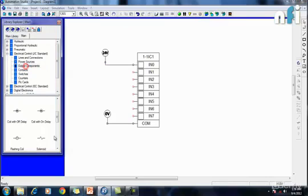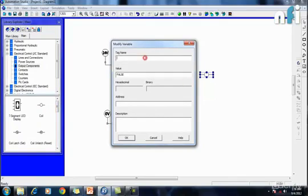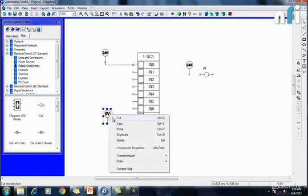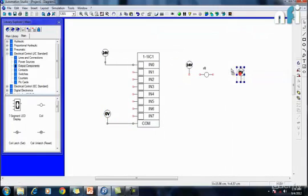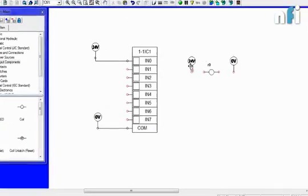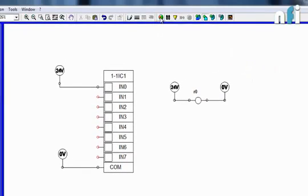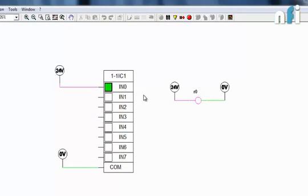Let's take a relay. For example, I'll take a coil, this one. Let's name it R0. All right. Let's take another voltage source, 24 volt, and this one. Now this is my electromagnetic relay. What happens when I provide a signal of 24 and 0 across its two terminals? You will see it is on. In a similar way, these are the internal relays of a PLC. You need to provide a 24 volt potential difference across every element, every terminal, to make it on.